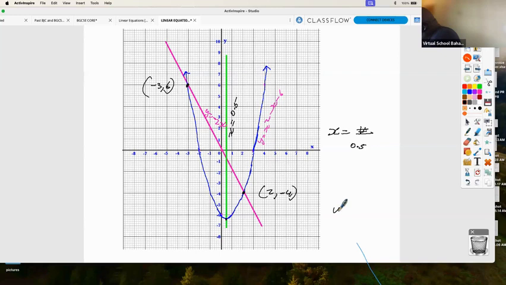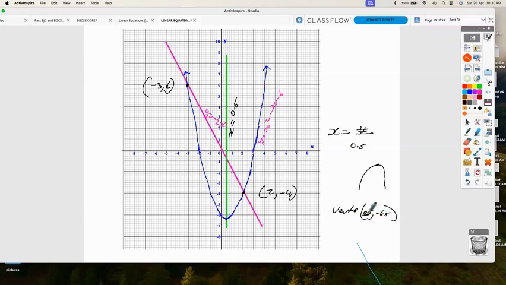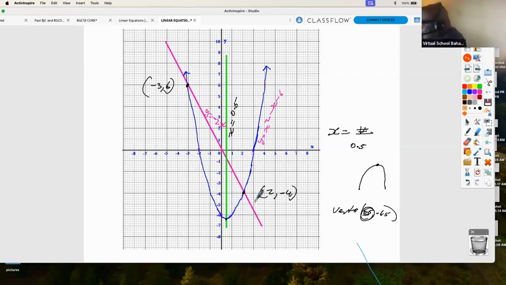This point here is the vertex. It would have a minimum, as in this case, or if the parabola turned like this, it would have a maximum value. And the coordinate would be whatever your axis of symmetry is, in this case 0.5. And then when you come across here, it will be -6.5, because this point is between 6 and 7. So the vertex point is 0.5, -6.5. This axis of symmetry gives you two values, and you would understand that more if you do the extended paper. But for this paper, you don't need that.